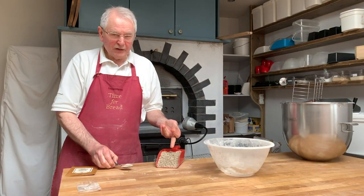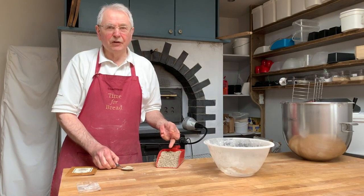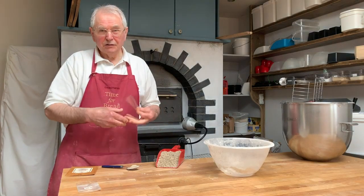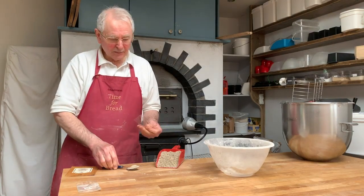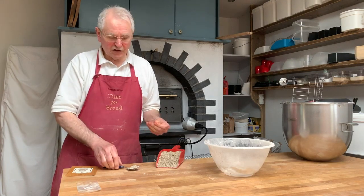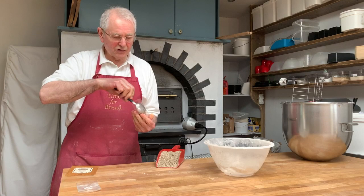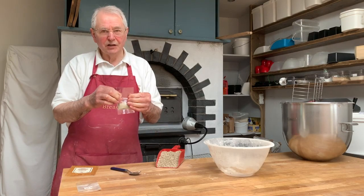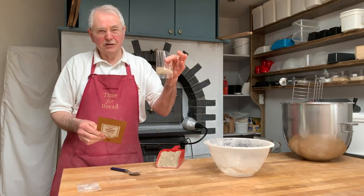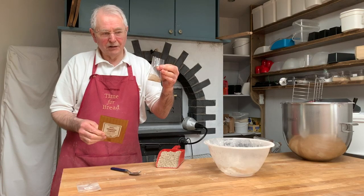When the crumb has been dried — it probably takes about 16 hours, very slowly drying out — and during that time it's fermenting, so all the bacteria and the yeast are multiplying up. And then it becomes a dried, very hard crumb, which I just pass through my stone mill into a powder like this. And that powder goes into a little sachet. We seal that up and put it in the envelope. This is compostable, so that goes back in the compost bin when you've tipped out the powder.